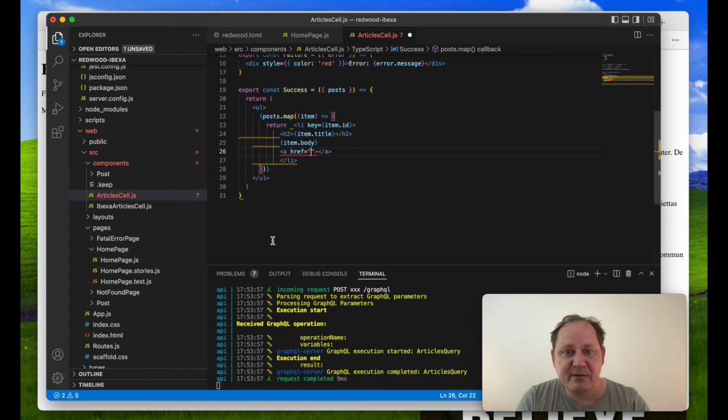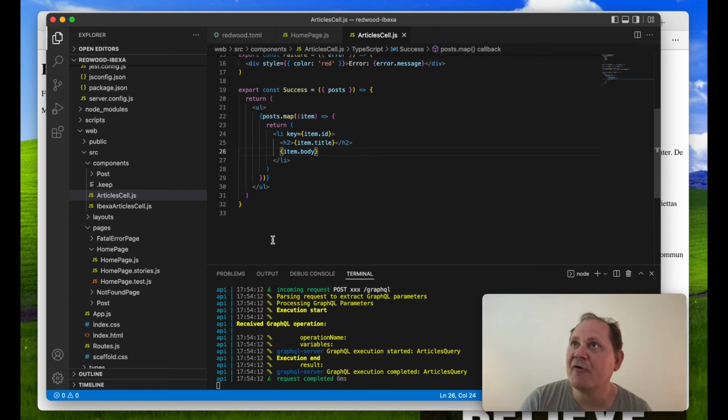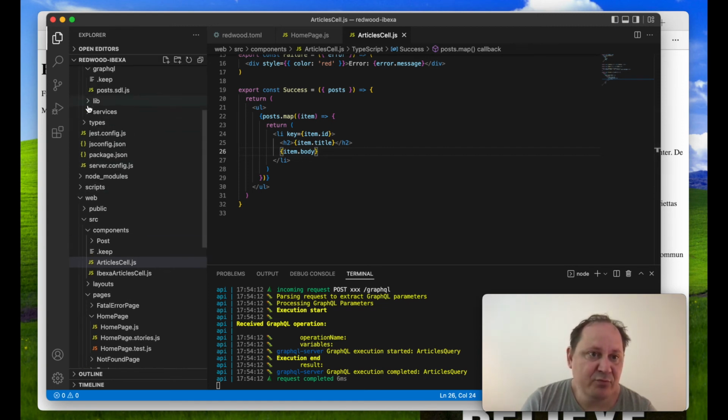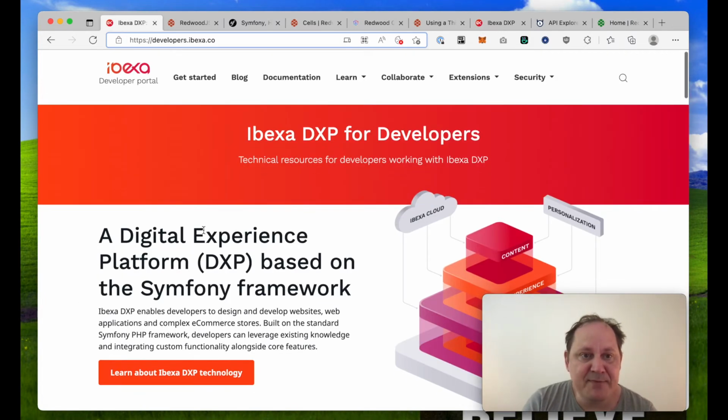The nice thing here, like with Symfony, is that the default methods are already installed when you install the base package. So that's, I think, one of the advantages of this one, together with the fact that you don't have to build a separate API. You can just use the same framework for everything. Obviously, then it becomes more monolithic rather than decoupled, as many like to build their applications nowadays. But then, let's switch gears back to Ibexa DXP.